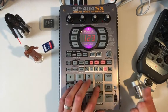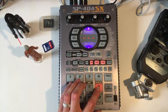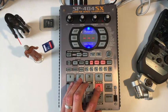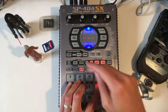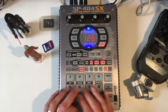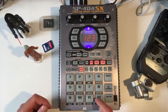On that one, I had a little bit of silence, so that's fine. So I'll mark this one up. Nice. Okay, I'm going to loop that now. So I've got my four parts. Obviously, you can have more.